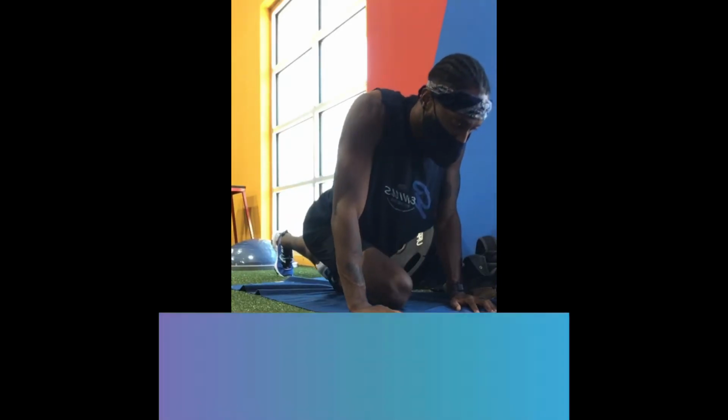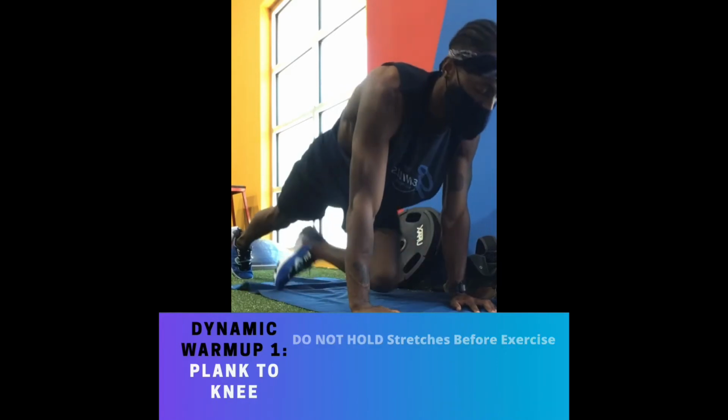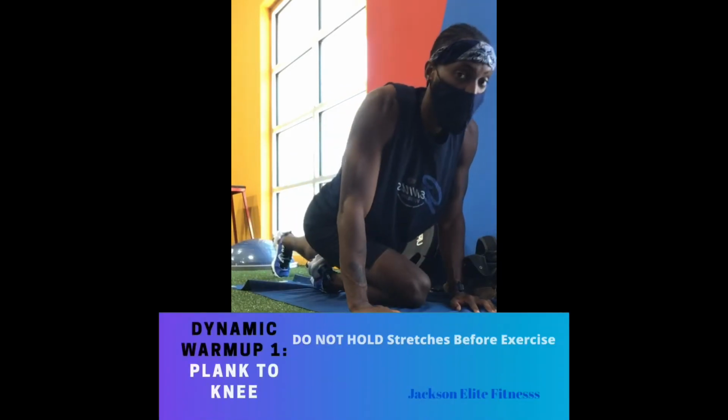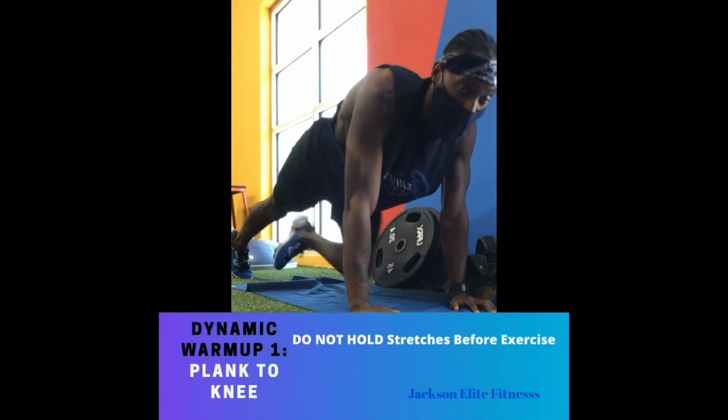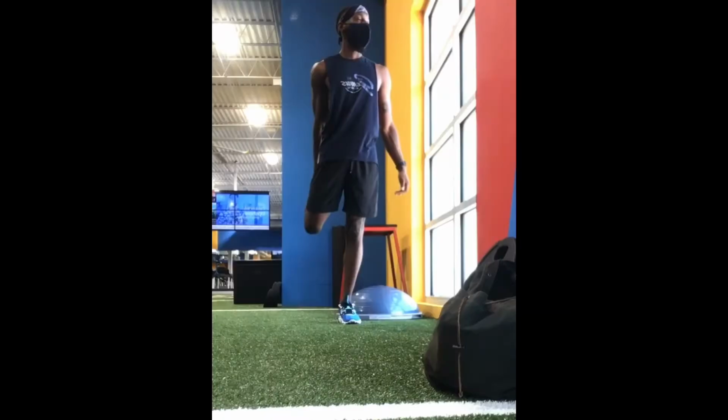Alrighty, for this workout, we're gonna start off with working out our hips, because in a lot of athletic movements and in general life, you need to work out your hips and have strong hips, and our hips get injured a lot. So the only way to combat injury is mobility and strength training.